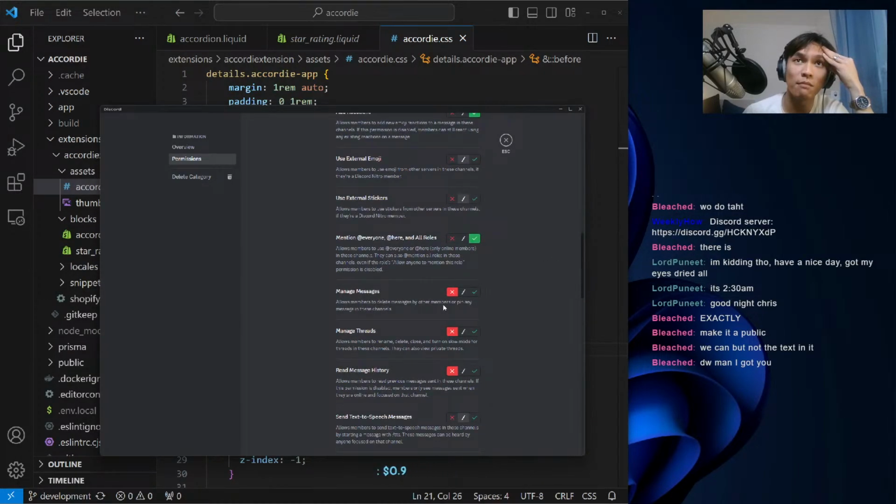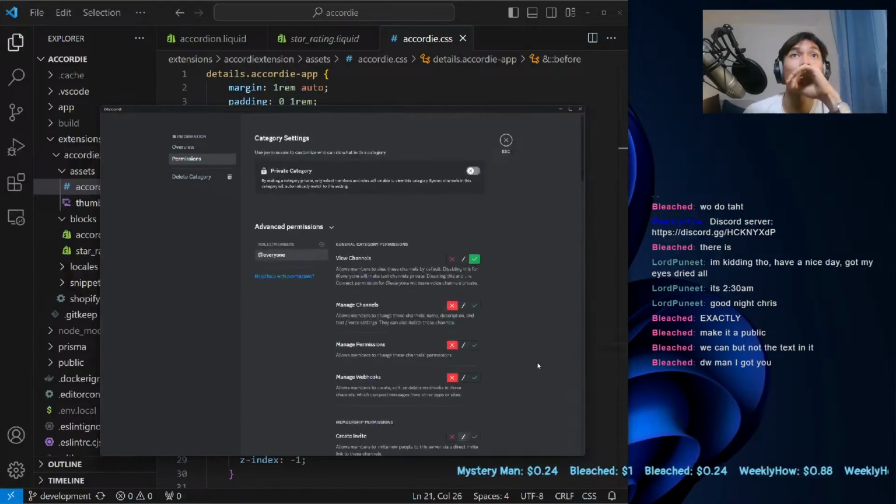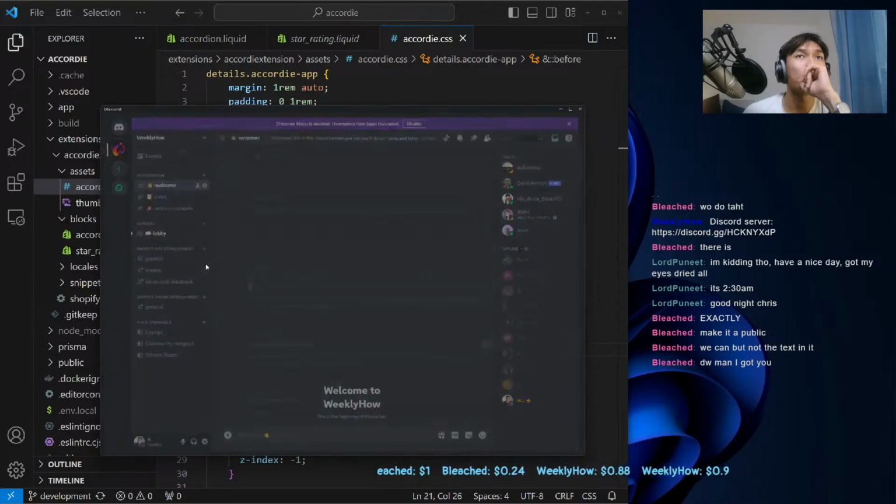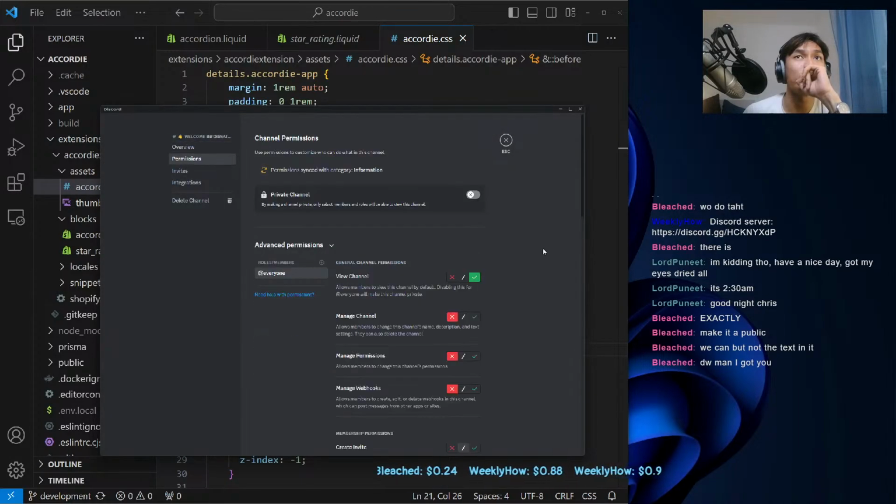Allow members to delete messages by other managed threads. Allow members to read previous. Perhaps it's this one. What about now? You think it's gonna work? Edit channel permissions.